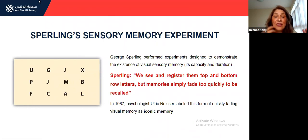Okay? People generally tend to think, and there's some research out there to show that people are visual learners, but actually, brain research is showing us that your visual memory, known as the iconic memory, is less powerful than the other kind of memory, which is the echoic memory, which is what you hear. So what you hear actually remains with you longer than what you see. That's what research has shown us. But now, because of the changes in technology, people are kind of moving into becoming visual learners. And so people are not sure whether your visual is stronger or your hearing is stronger. So that's basically some of the research that's out there.